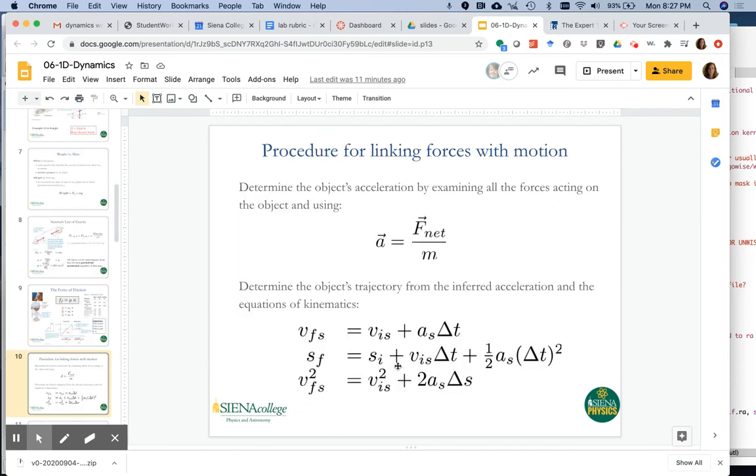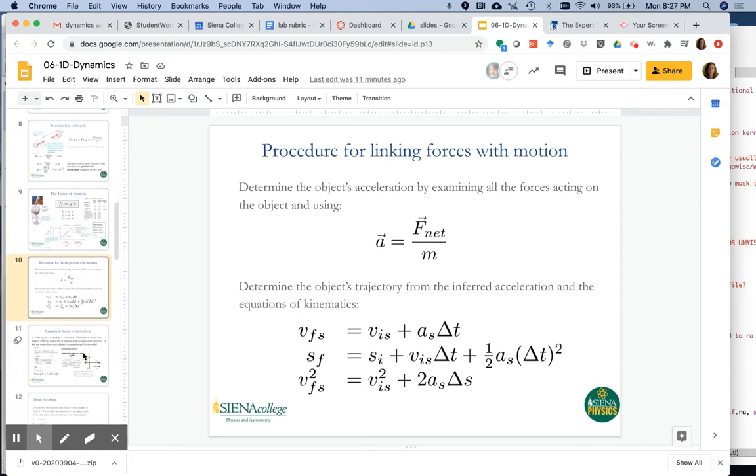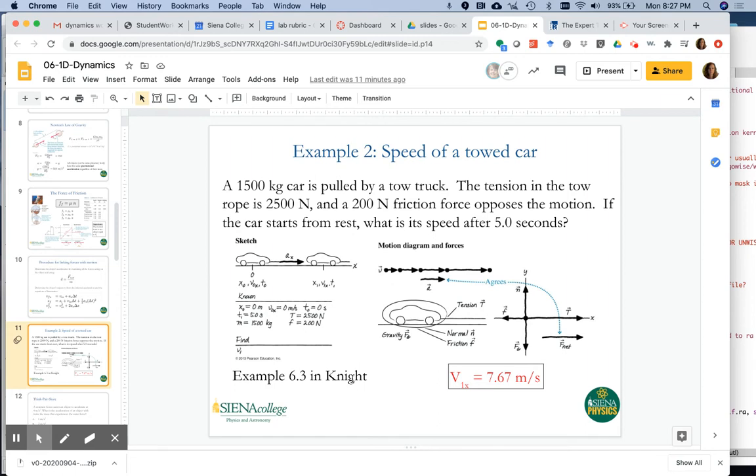Okay, so we did one example of a problem where we just found one of the forces on an object, and the acceleration was 0. Sometimes the acceleration is not 0, and then we can actually solve for what the acceleration is and link it back to the kinematic equations that we've seen already. And so this is called dynamics. So in kinematics, we studied motion without thinking about what was causing the motion. Now we're at the point where we can actually analyze the forces on something, figure out what its acceleration is, and then also calculate what its motion would be as a result of those forces. Okay, so we'll finish up with one more example problem.